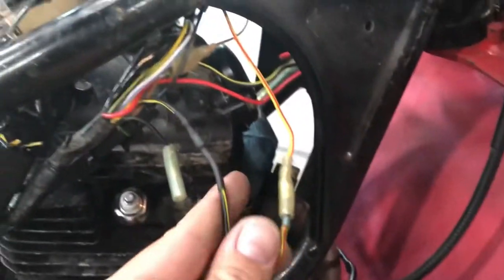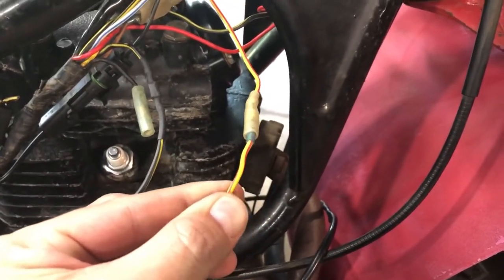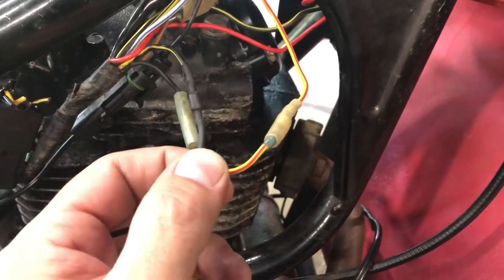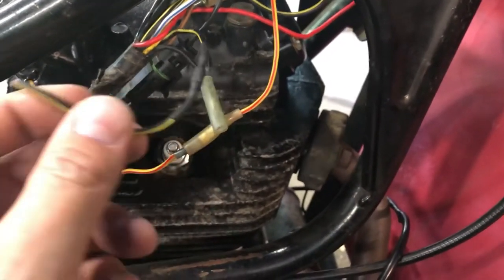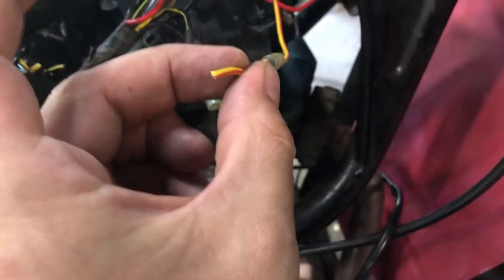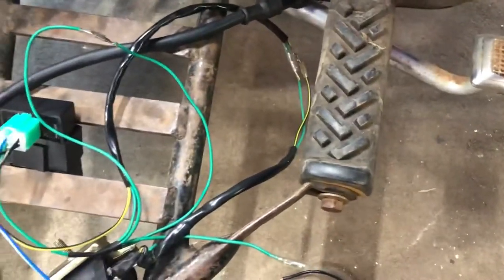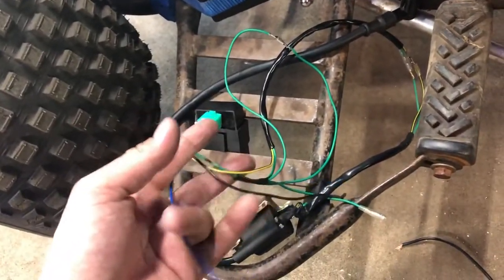On an '84 KLT, the wires I'm going to use to power my CDI — for power it's a red and yellow wire, and black and yellow is going to be ground. The black and yellow plugs into my ground, which is the two wires here, and the red and yellow goes to the black and red to give me 12 volts. That's how you hack into the wire system — everything else is handled via the red and green plug and the CDI.